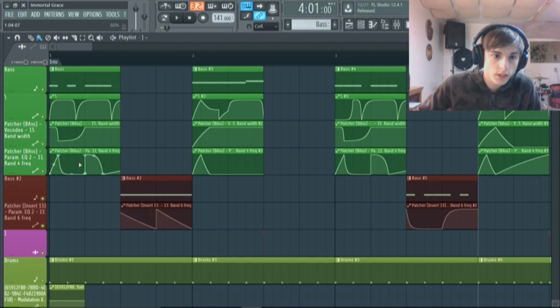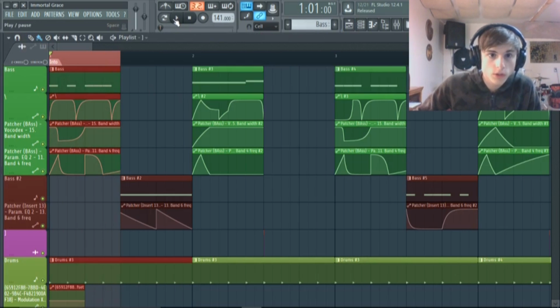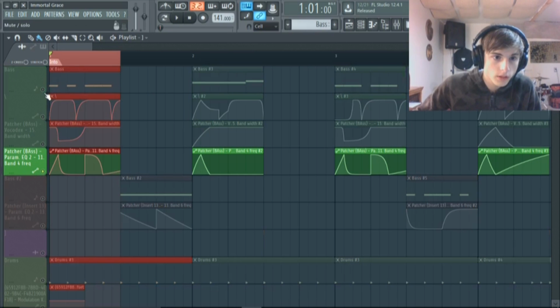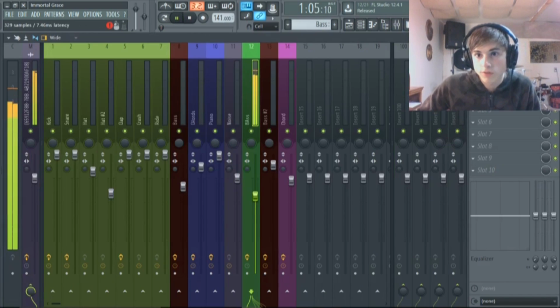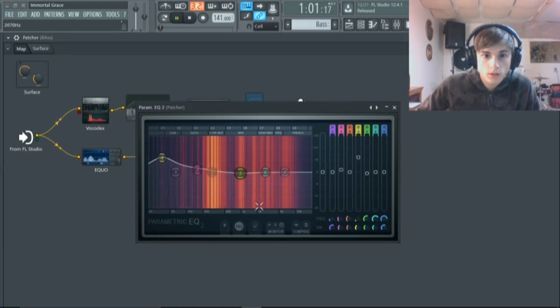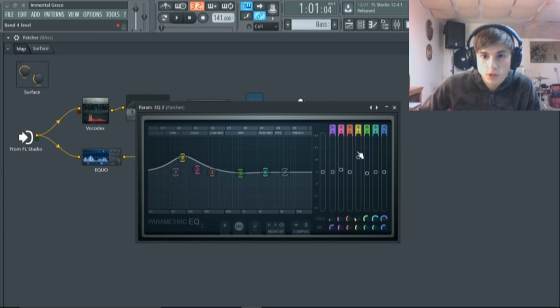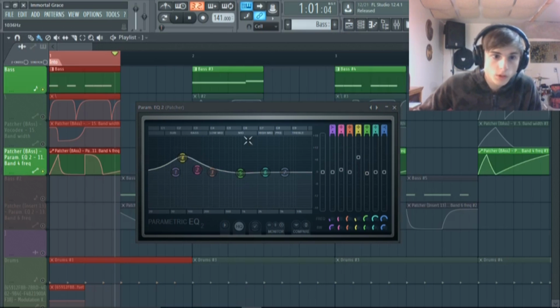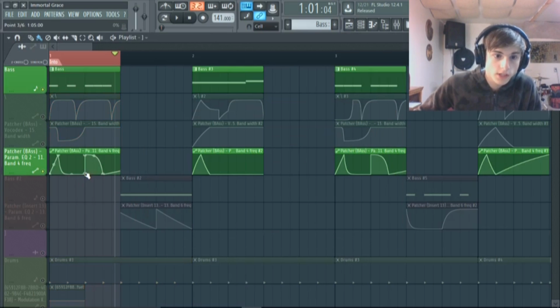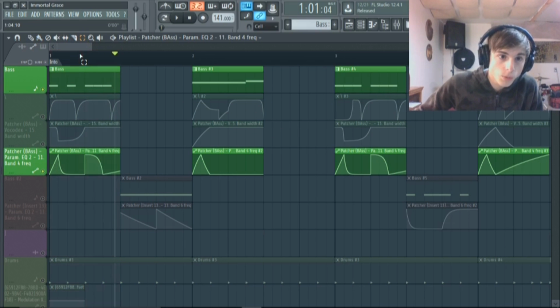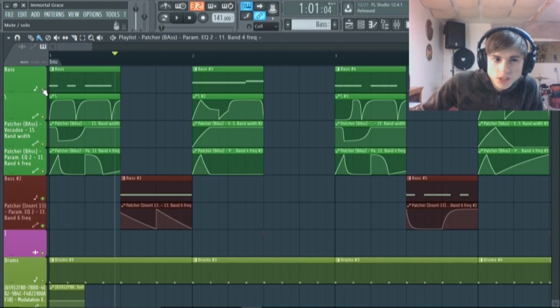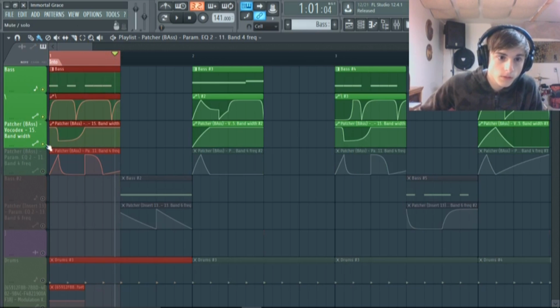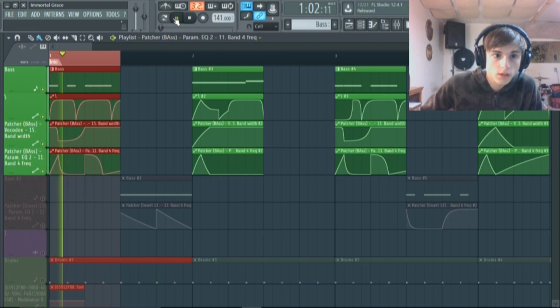And then this is the EQ, which I meant to show you. So I'll play this on the loop with just the EQ envelope. As you can see, it is modulating this. And what that is doing is if it's down here, it's boosting the lows. If it's up here, it's boosting the highs. Why it's good to have that is it just makes it interesting. So it sounds like this.